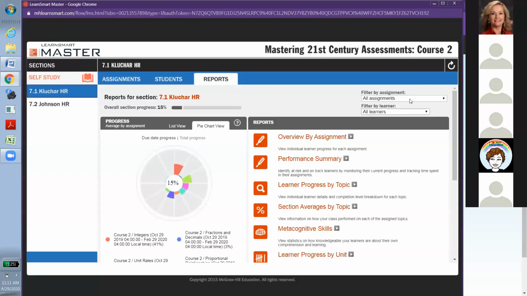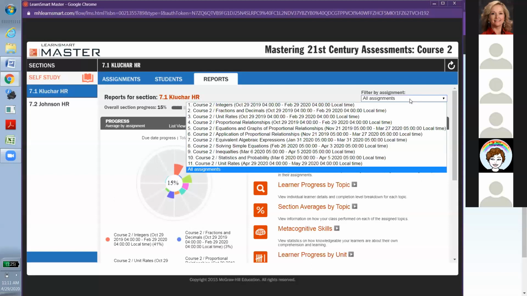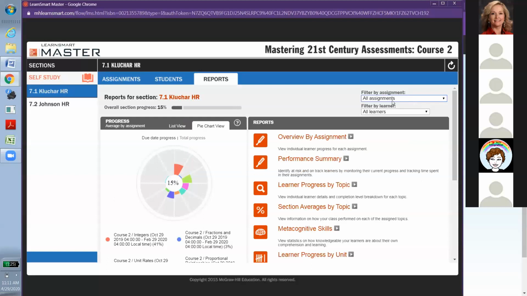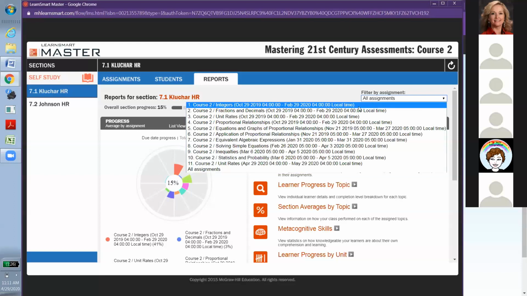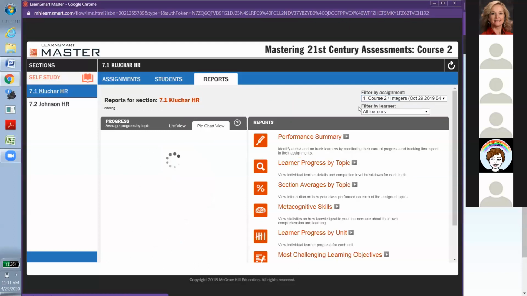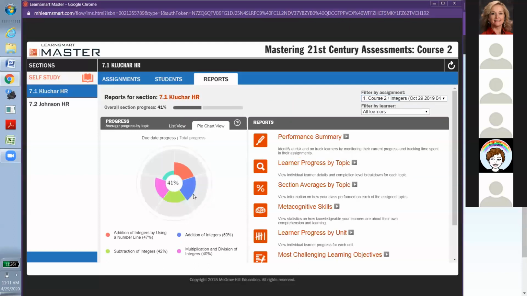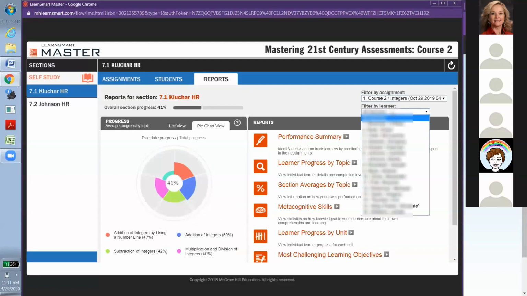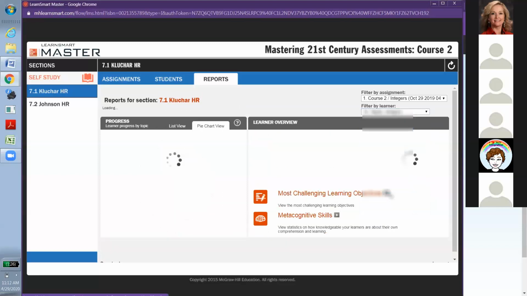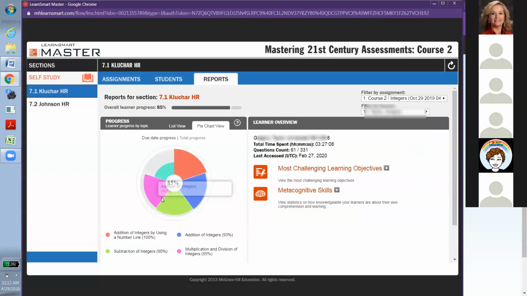If I want to know by assignments, I feel like I should show you my 8th grade one because I was in charge of my 8th grade intervention class and this is when we did this, but I'll just show you the other class, which is fine. I can filter by assignments to look at where they were at their total progress. If I want to see a student's total progress, I'm thinking he did a lot. So I can see their progress.